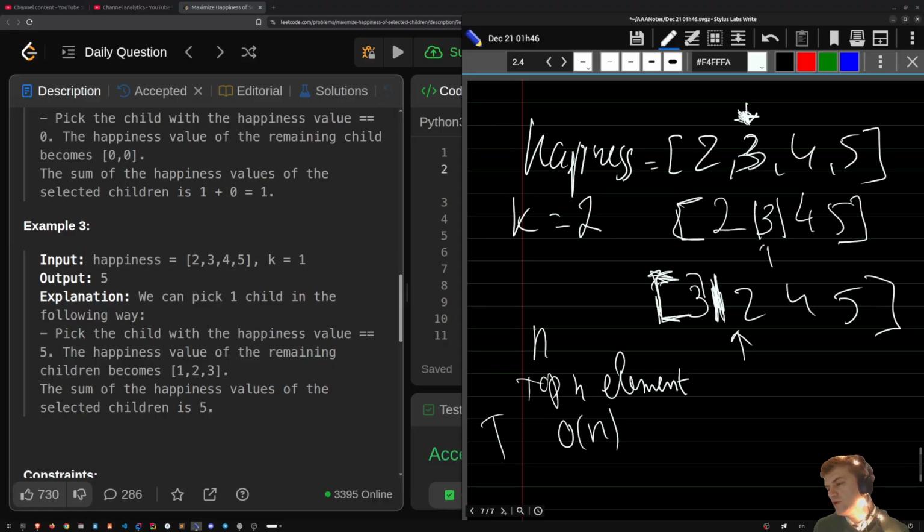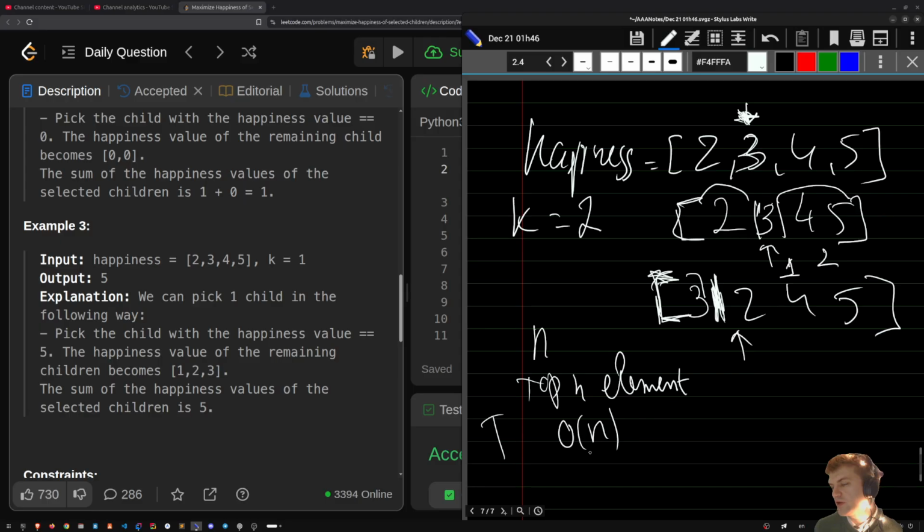And then I'll say, okay, 3 has index 1, so to the right there are 2 elements that are bigger than 3, and 1 element to the left that is smaller or equal.